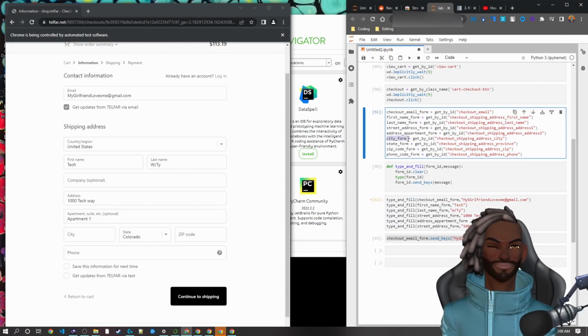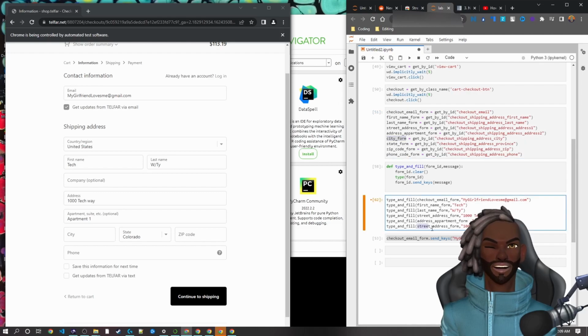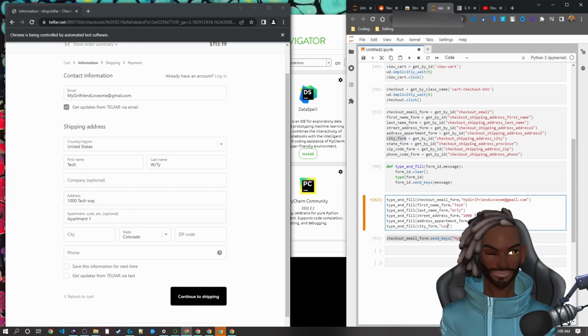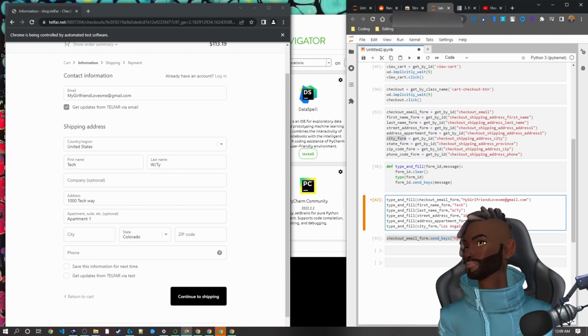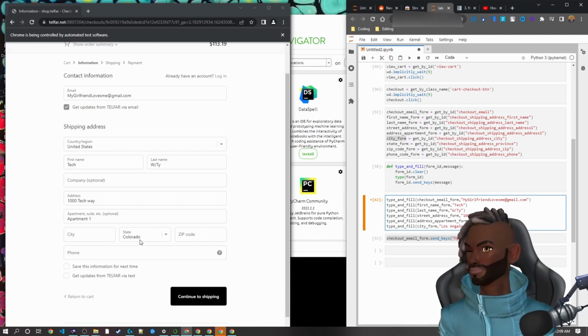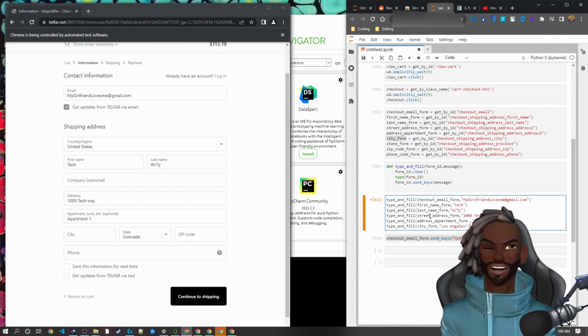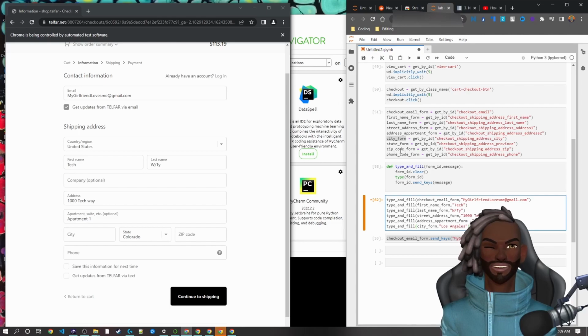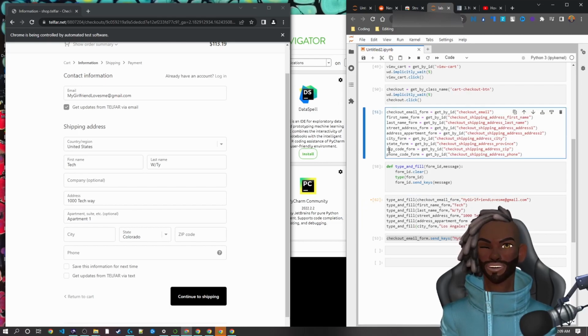Okay, now city. City form. Let's say LA, Los Angeles. And then we have to select the state from there, so I'm going to do that next. Let's just fill in all of these first. So let's do state form. Skip that. Let's do zip code form.